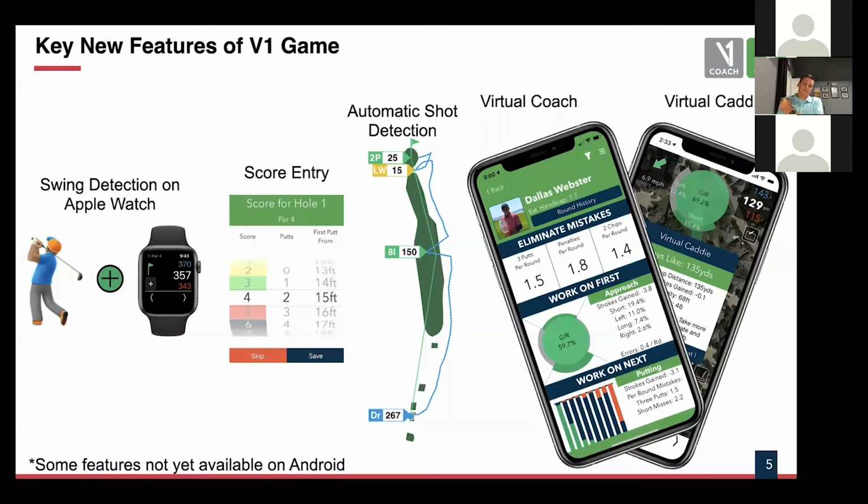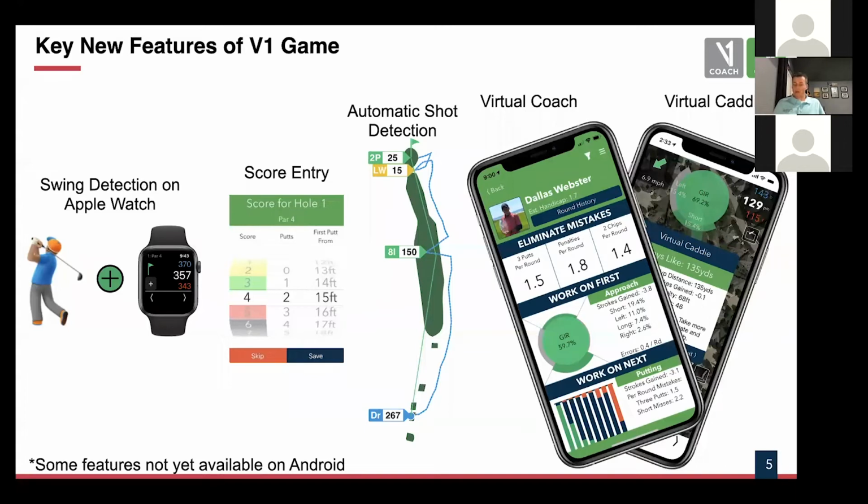Lastly is Virtual Coach. Virtual Coach is our latest and greatest way to make the data as easy to digest as possible. As Mandy said, I'm a self-confessed data nerd. I love data analytics. Not everybody does. And staring at charts, staring at plots, trying to figure out what you're supposed to take out of it can be frustrating for some and of little value. Virtual Coach kind of cuts through all that.